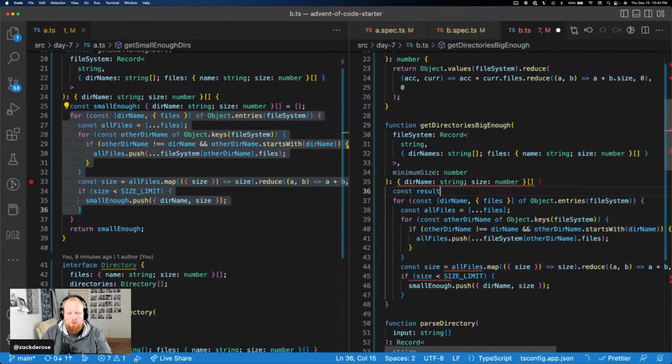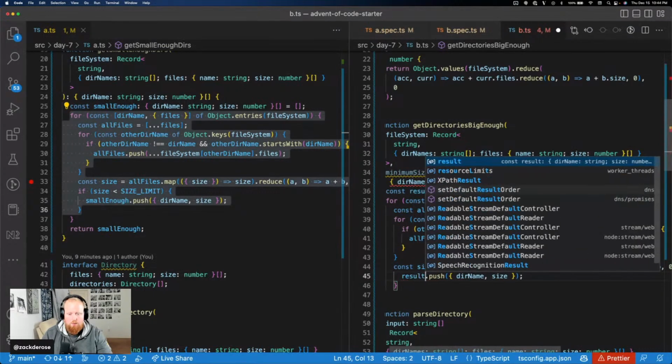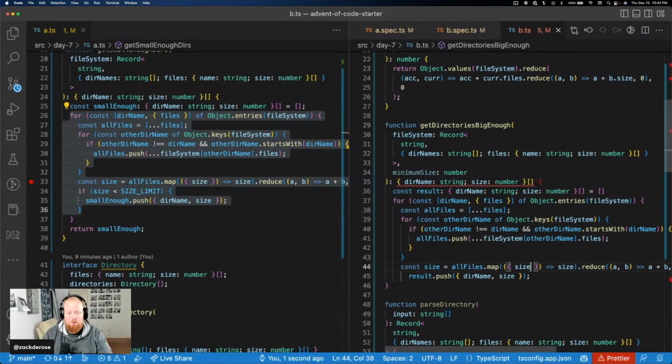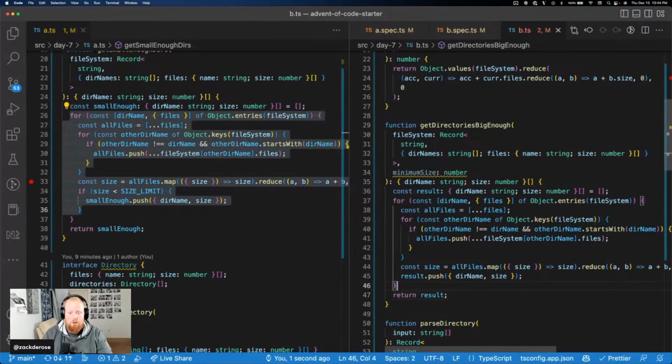Constant result equals, grab that type. Okay. So I'll push that, then return the result. Get directories big enough.